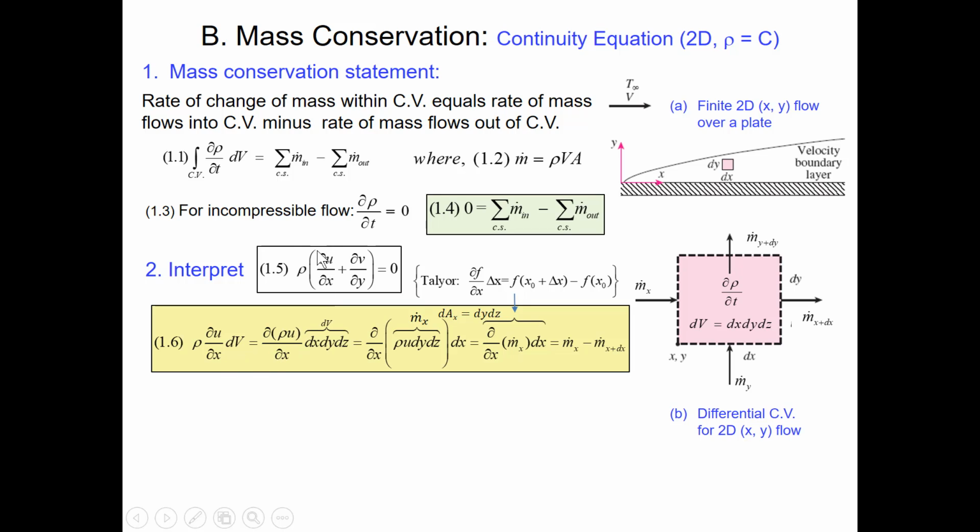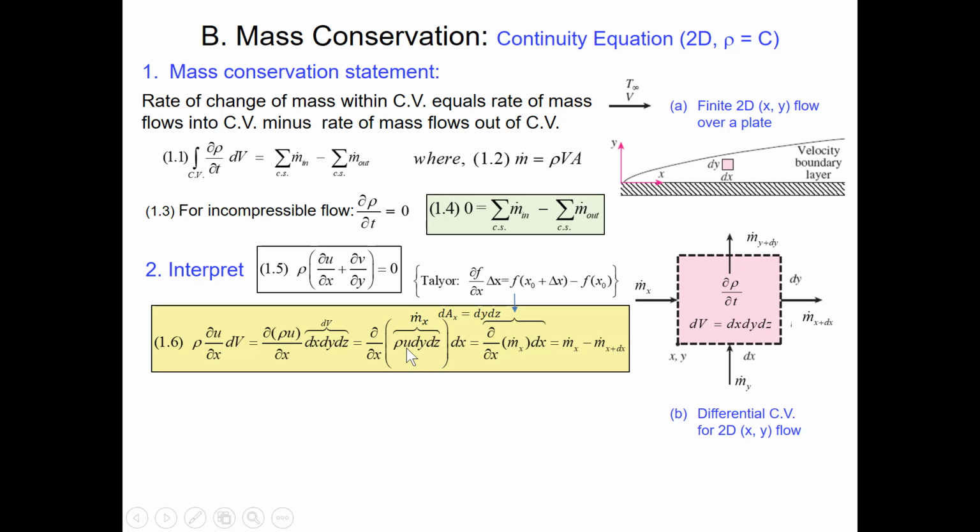First, the first term is multiplied by the differential control volume dV because all differential equations are per unit volume. Then we take the constant density into the derivative and represent the differential control volume dV with dx dy dz. Next, we take dy dz into the derivative.